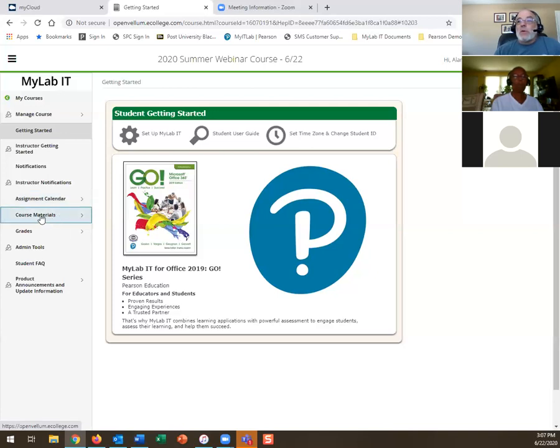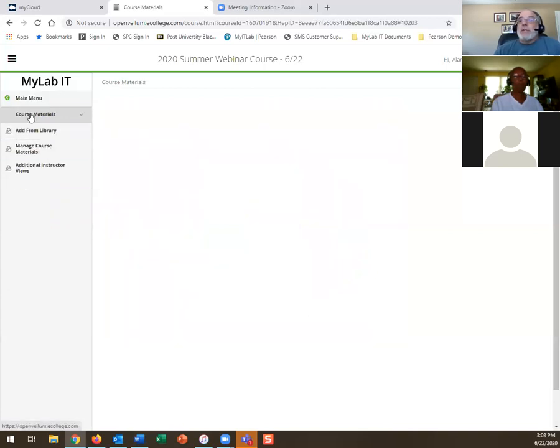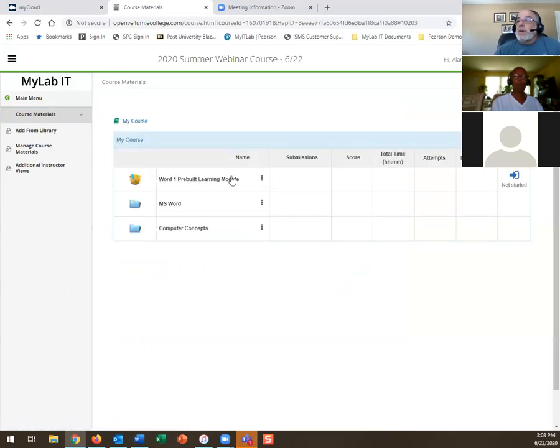If I click on course materials, it doesn't have that icon next to it. This is a true student view, meaning that I can test out these things. I can click on them, try them out, and submit them. They'll go into the grade book. I think that's a real nice benefit that you have.